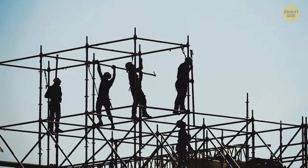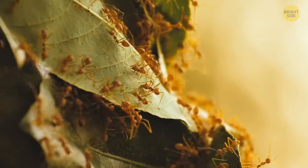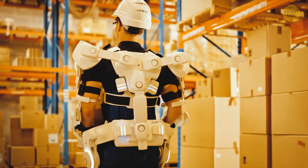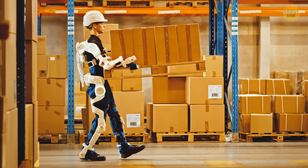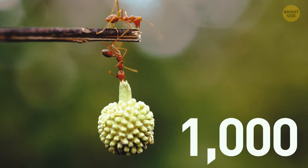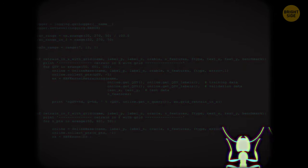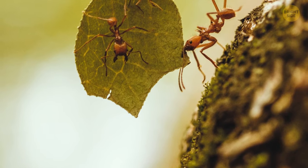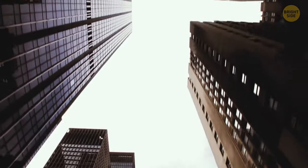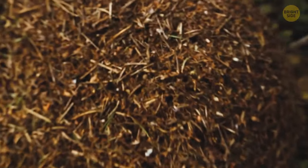Humans in ant suits would dominate any construction site. Ants live in colonies around most of the world and rely on strength in numbers, but that doesn't mean each little ant is weak. There are already exoskeleton suits out there to help humans do some heavy lifting, but to use the actual strength of an ant would be a game-changer. An ant can lift around a thousand times its own weight. In a group, they can drag a bird across a field without breaking a sweat, and they can carry things while climbing straight up a wall — or even upside down. Buildings could be inspired by those huge underground ant colonies. Ants are amazing at making tunnels.